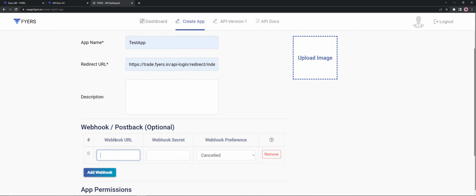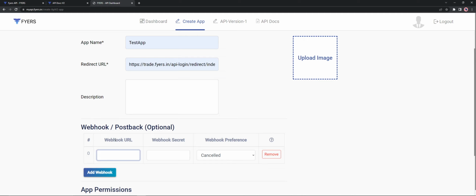For example, if I have given a buy order, whether that is executed or not, how do I know? If I'm using APIs, I have to keep calling the same API: what is the status of the trade, whether it is executed or not executed.